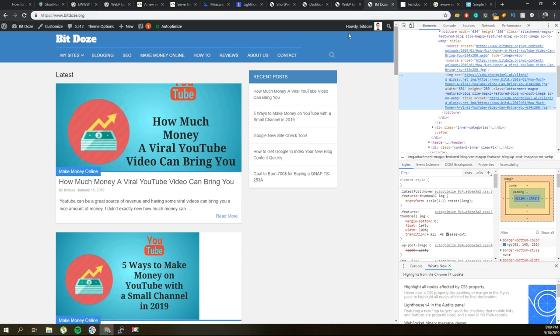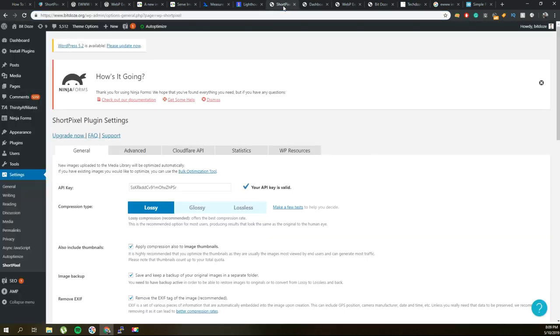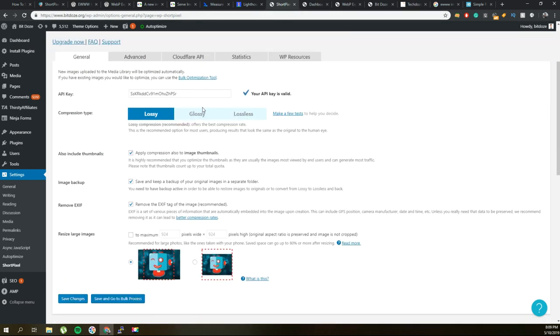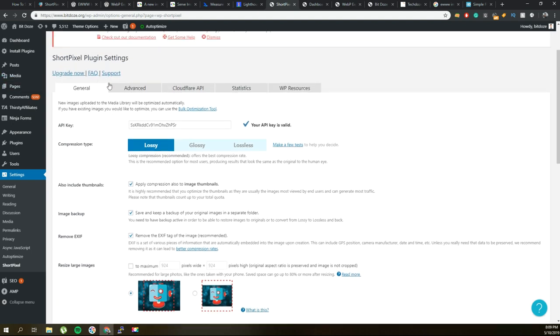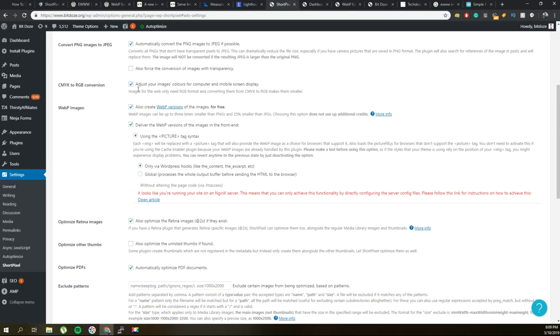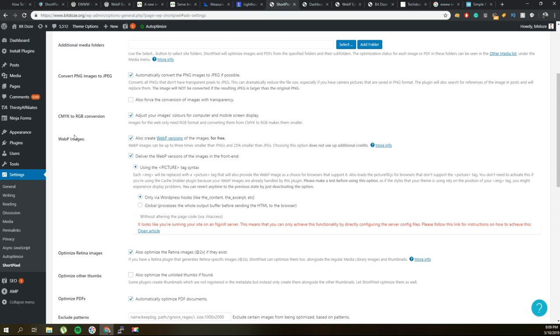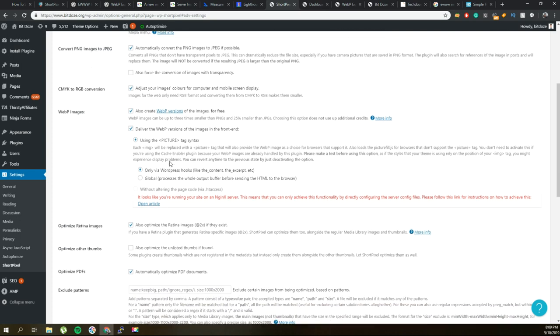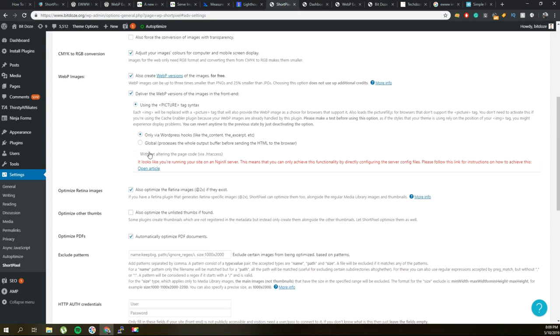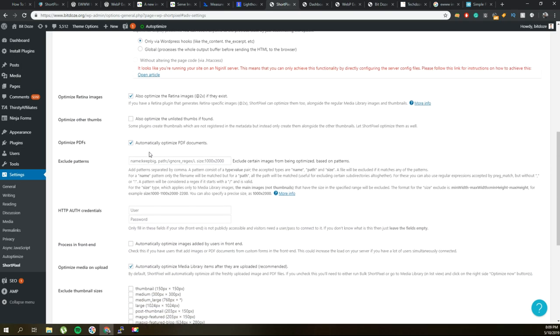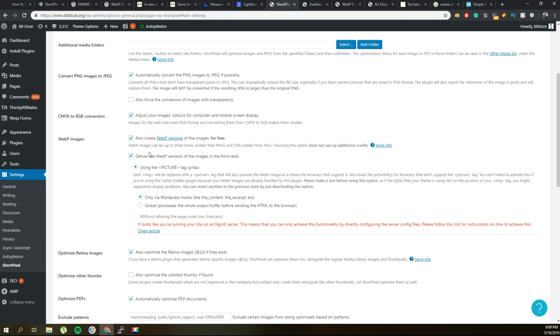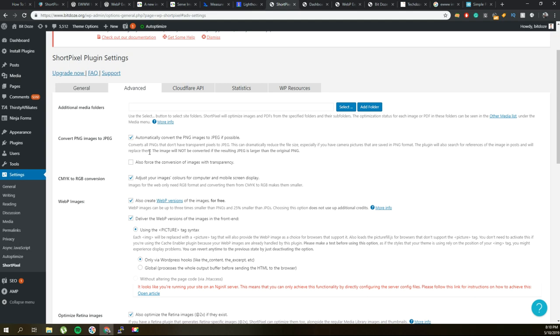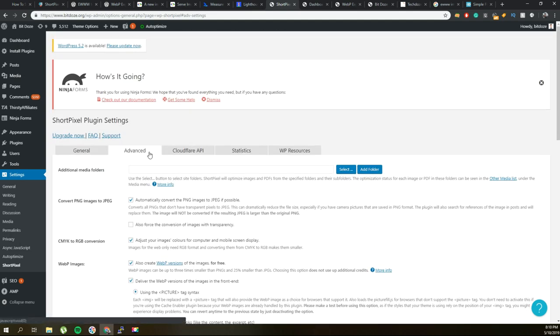So if we go into the dashboard, let's see where I have the dashboard for this. Okay, here it is, ShortPixel. You have an API key that you will use. You have some configurations to do here. You choose the compression levels. If you go to advanced options in this area, you can configure your plugin like this to create the WebP version of the images for free, so if you make these configurations, it will save your images locally on your server. You can save up to 100 images a month with this free plan, and the plugin will use your server to load everything.